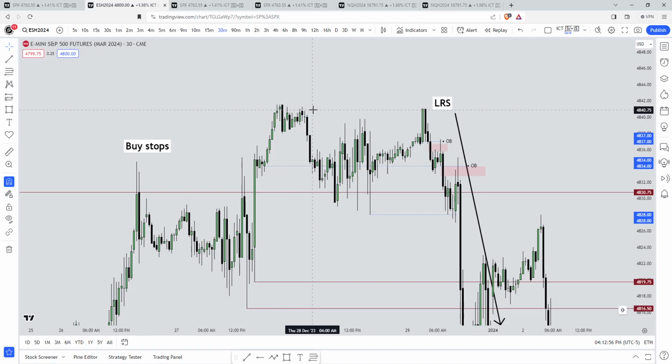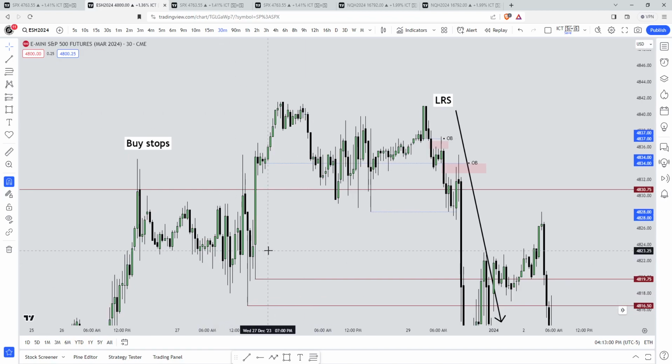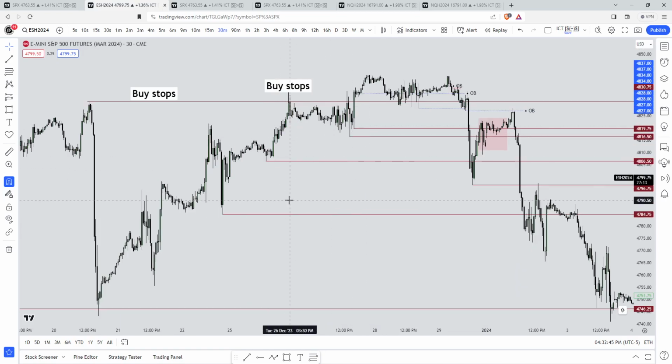Okay, so I can go in here and mark out any PD array I want, but if I don't know which side is being targeted, sell side liquidity or buy side liquidity, it's a 50-50 shot of working out. So you may look at this and say, okay, well, how do you know what it's going to do next once it takes out the sell side liquidity? Is it going to reverse? Is it going to keep expanding? How do I know what the order flow is going to be?